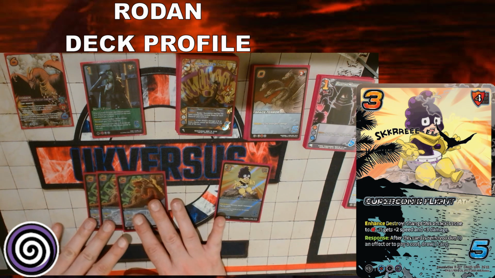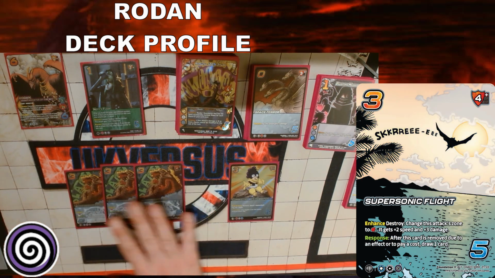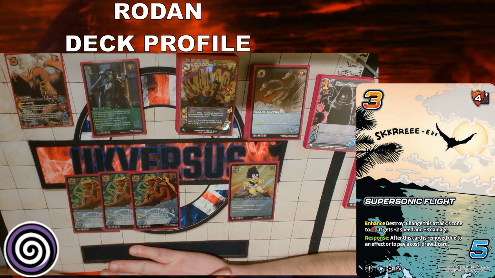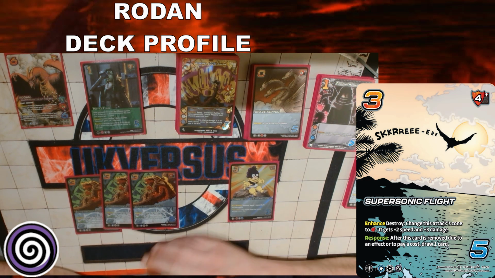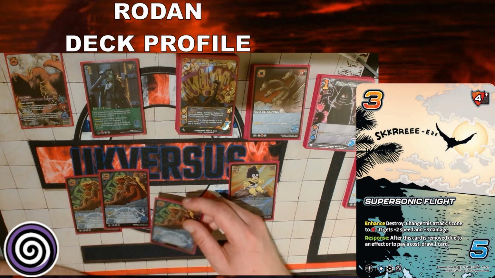We're then playing 3 Supersonic Flight. This is one of our few purely aggressive foundations. So this is again another 3-diff, so it's an enhanced destroy, change the attack zone to high, it gets +2 speed, +3 damage, and then response after you move it, due to an effect to pay a cost, you draw a card. So you blow this up, you give an attack +2, +3, you move it to Rodan, give it another 4 speed, draw a card.